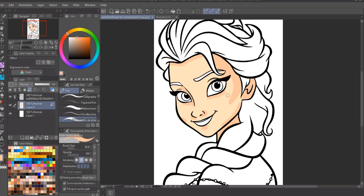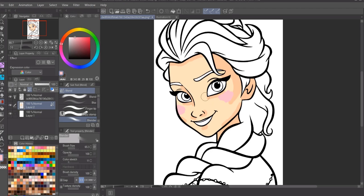I want to do her cute, so I'm going to add just a bit of pink on her cheeks. You can do this after you blend the shadow, or like I'm doing here, before. Yeah, so now I'm going to blend this. Get a little smaller. Yeah, and just blend it. If you are doing this with paint, you will be able to do this easily. But if you are doing with watercolors, you just have to add some more layers to the drawing. This also applies to pencil and markers.